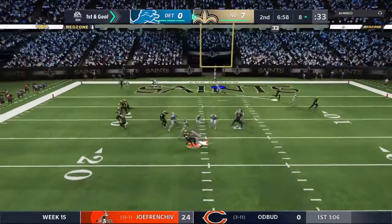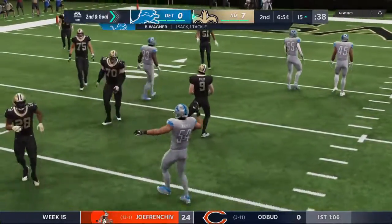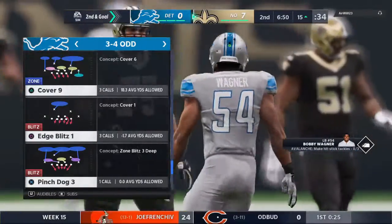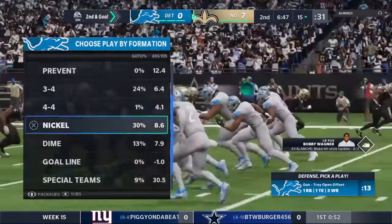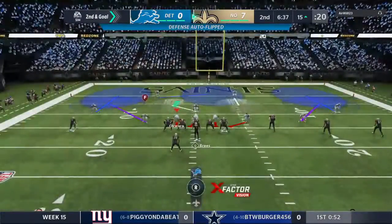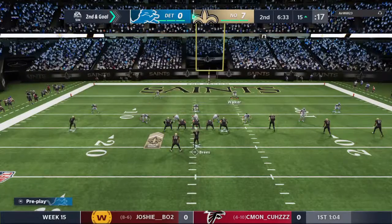Now Brees. Blitz coming, and down he goes. Bobby Wagner makes that now 8 sacks for him on the season. Well, that was point counterpoint, wasn't it? They decided to throw for it on 1st and goal. Instead, the defense counters with pressure, and the defense wins, getting a big sack. First down, a bit of a disaster, and now on 2nd and goal, back even further.